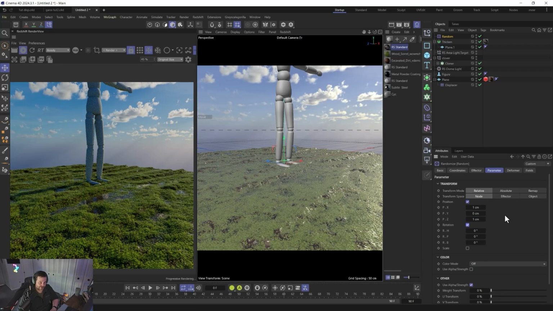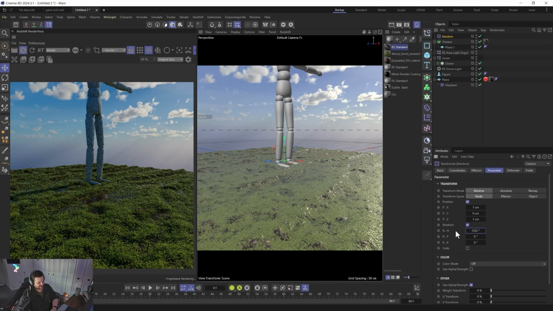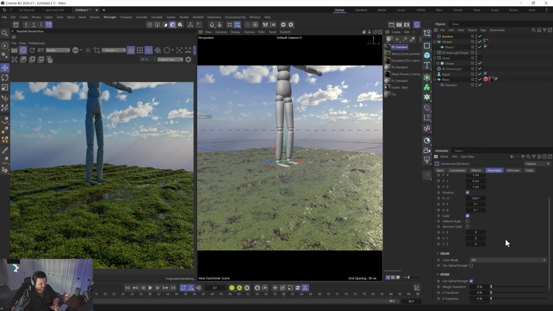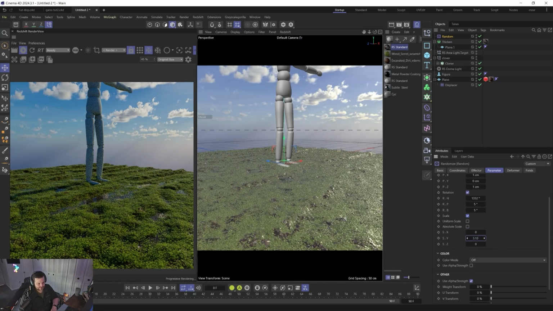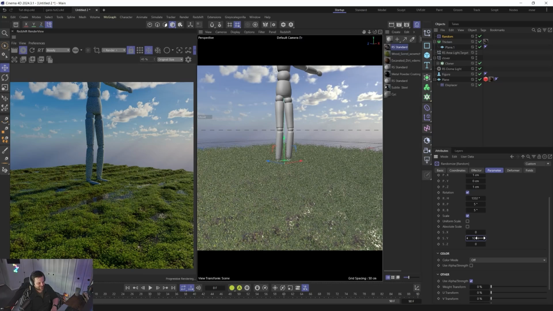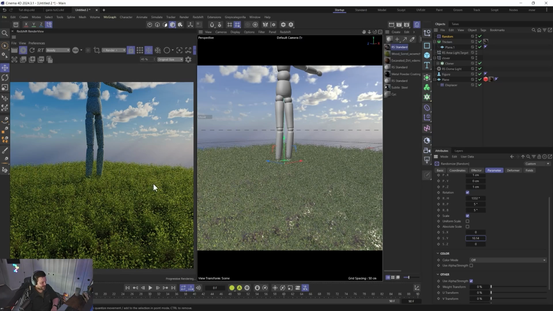And then rotation is a very important one. We definitely want that to be totally random here on the H, which is just going to allow things to be rotated around, which is going to make it look nice. And then we'll say like 5 and 5 here, just so there is some variation there if we want. And then the scale is important. You could do uniform scale, but I actually like to be able to control the Y here. So if I wanted my clovers to grow really tall, I could.